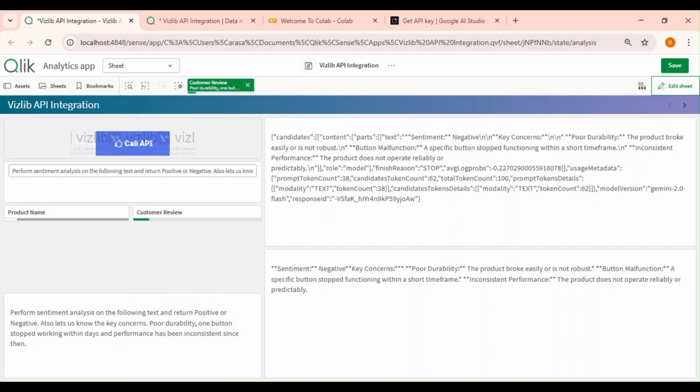and you can make it even more advanced or useful. So I hope you all got a basic idea about how to integrate and how to make this prompt dynamic, and how we can extend this to our Qlik Sense data model.